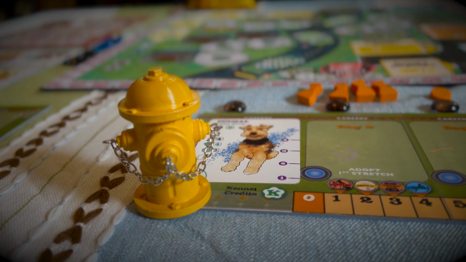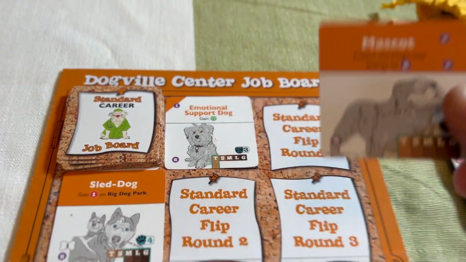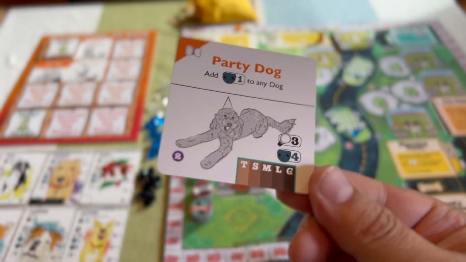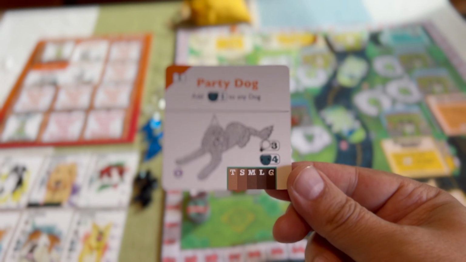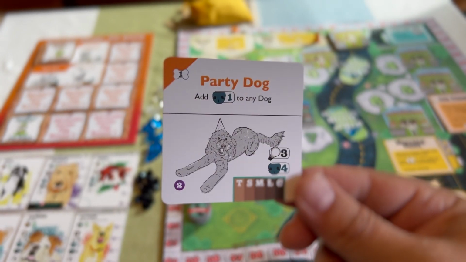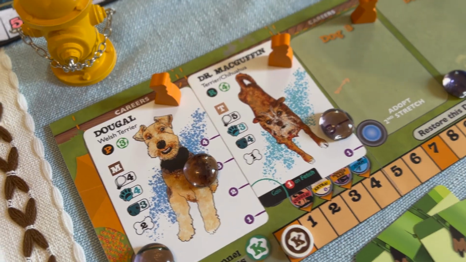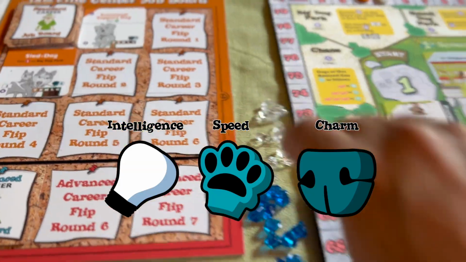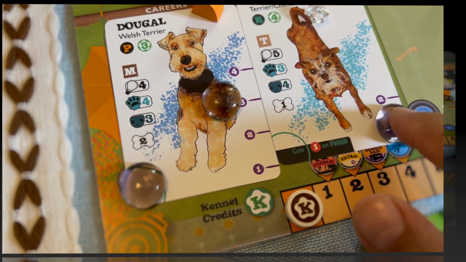Career cards. Your dogs can pursue both standard and advanced careers. And both categories have playable and non-playable versions. Playable careers, with an orange corner, are essentially additional activity spaces for the dog with that career. Non-playable careers instead enhance activity spaces on the game board for that dog. Training camp. Gain a skill token for intelligence, speed, or charm for the dog that visits. This increases that dog's skill permanently by 1.